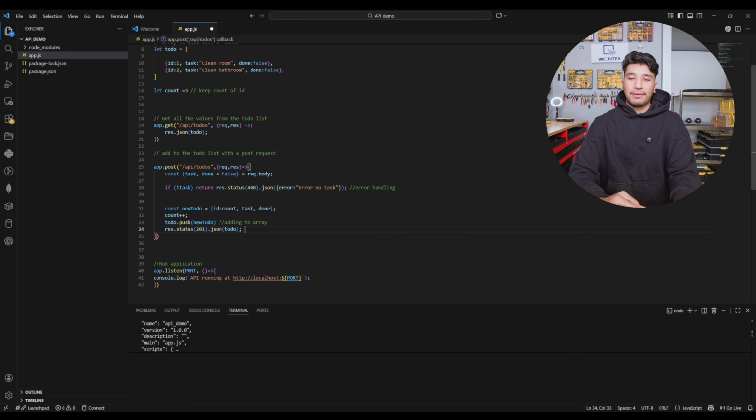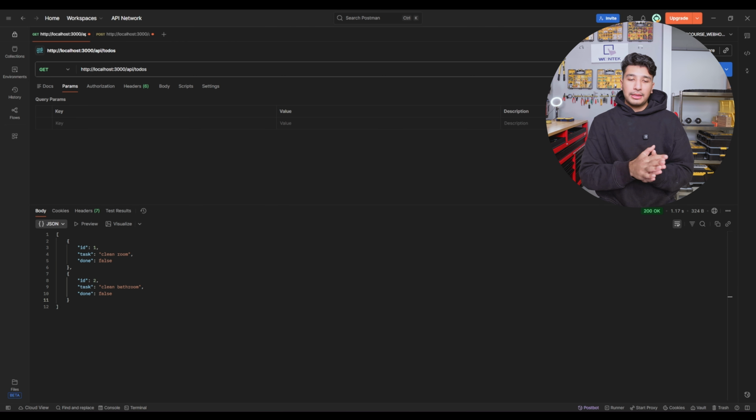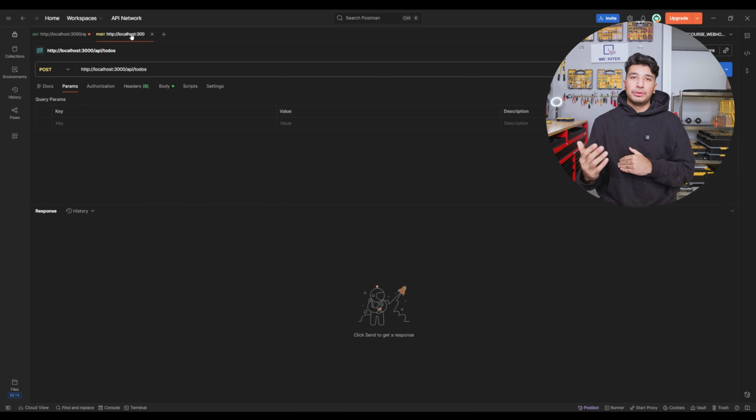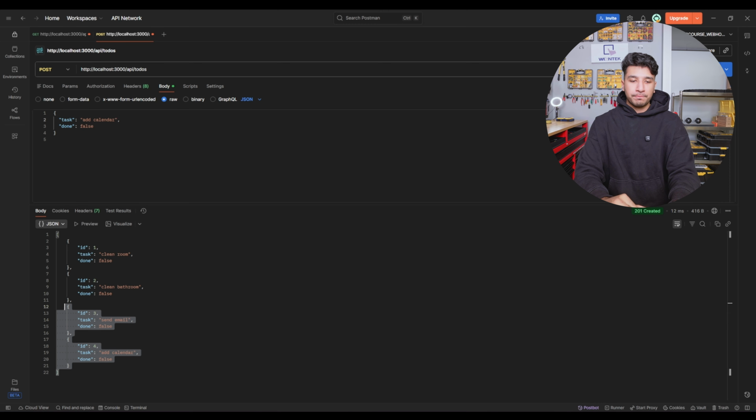This just helps keep track of the ID, just because that's not something you want the user to enter, and we kind of want to keep that internal. And when we run it on Postman, we see that it pops out with the new to-do list along with the new to-do value that we placed in there.